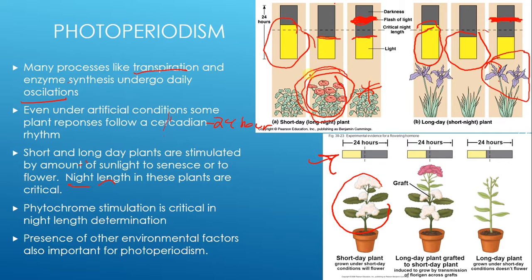So not just does photoperiodism determine the blooming patterns, but it seems there must be some chemical that's traveling from this short day plant to this long day plant, causing it to bloom even in a short day scenario. This long day plant is still blooming because this chemical, florigen, is being transmitted from these short day plants that are making the florigen, since it's a short day situation, to this long day plant.